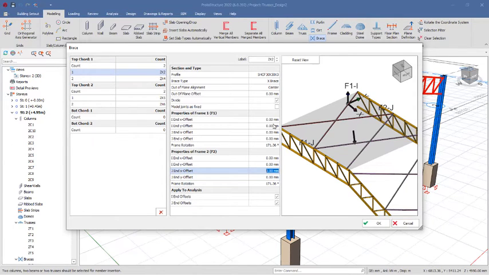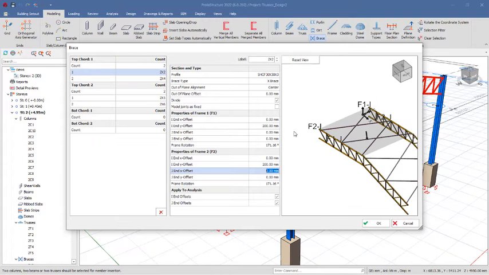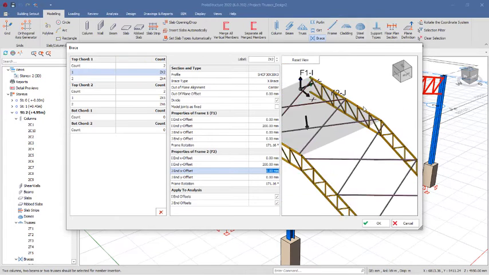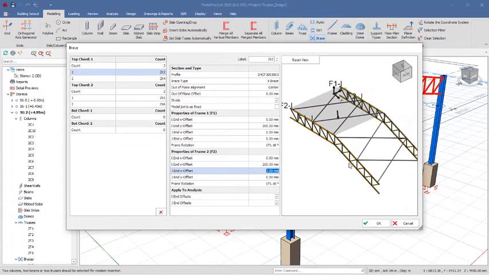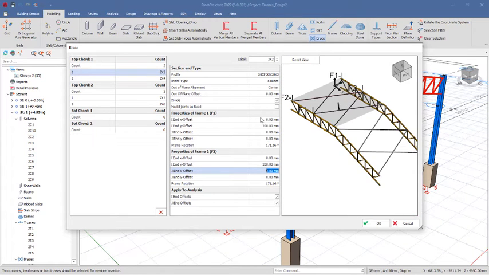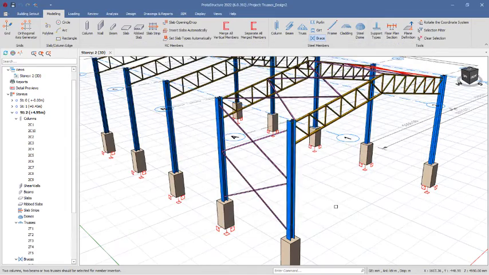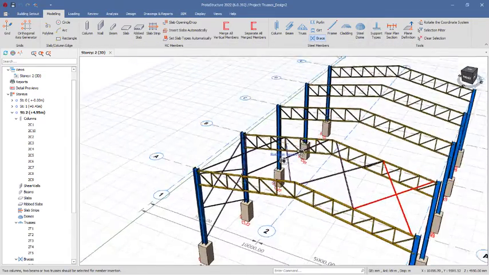Okay, so for the offset, come to the I end Y offset, 200 right there, to shift that way, and then come over to the property of frame 2, the same I end offset 200 to have this. Okay, this other side has been offset successfully, so you have something of this kind. All right, as the roof braces. Okay, everything is fine now. Click on the OK option to have your roof braces just like this.